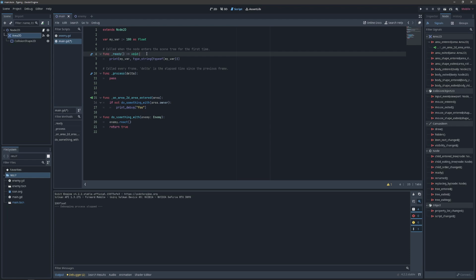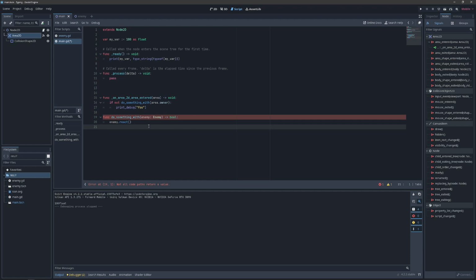In fact, what I like to do is put void as the return type on every method that I have, and that lets me know at a glance that I am not expecting to return any value from this particular method. In the case of our doSomethingWith, we know we want it to return a Boolean value, and we want editor error checking to catch that for us before runtime. So we'll do the same thing and force a Boolean return type. And now, if we happen to run into a situation where we forget, the editor will warn us and let us know that something is wrong with our code.